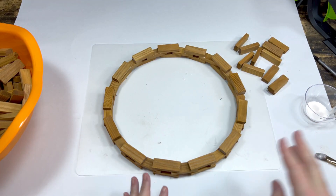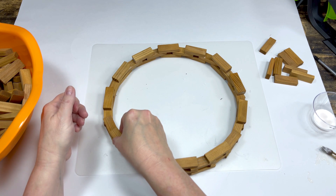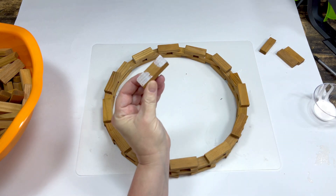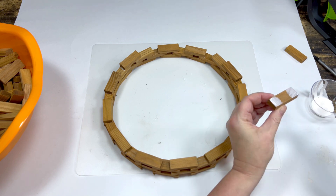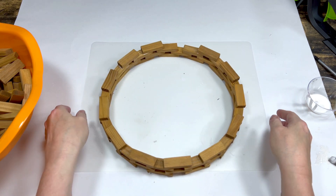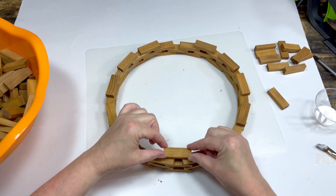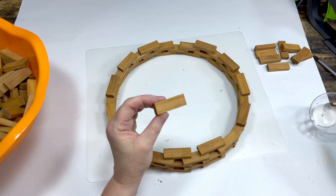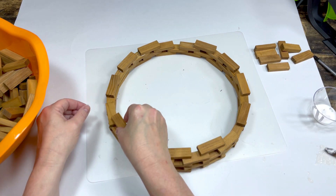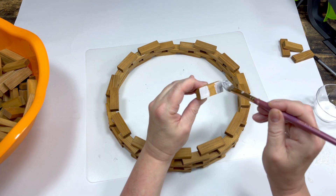On the fourth row, instead of 13 blocks we're going to glue down 12 blocks, and each row after this will be one less block than the row before it. So you have three rows of 13, and your fourth row is 12 blocks. The fifth row uses 11 blocks, and starting in this fifth row we begin staggering our blocks as we glue them down — each row is glued starting at the center of the blocks beneath it. This staggering effect is what makes our bowl start to take on a bowl shape and rounds it off.